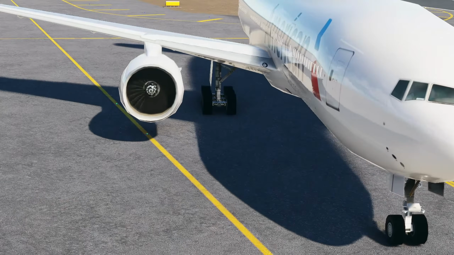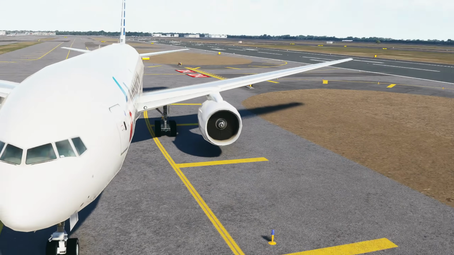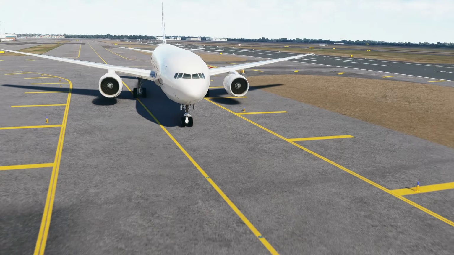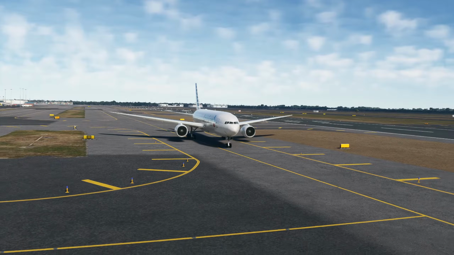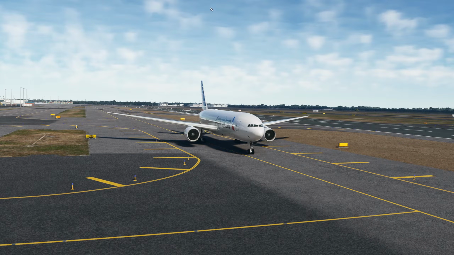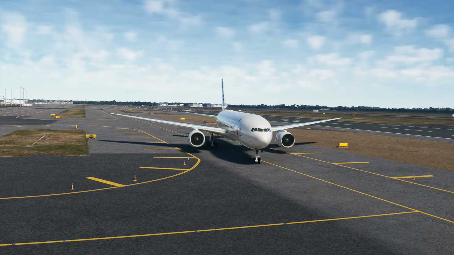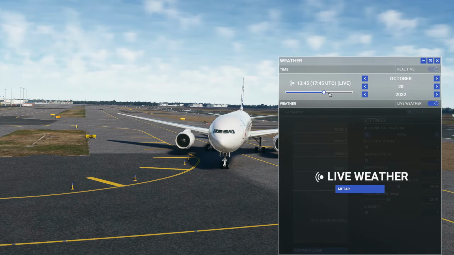So looks like that port side engine's having a little bit of a malfunction. You can see the right engine spinning nicely and the left is not. And then the other thing I want to look at, I've got this aircraft here in front of me, and we can go look at that other JetBlue, was that an ERJ-190 that just touched down? We'll look at him as well, but I want to look at the lighting at night. So let's make it night.